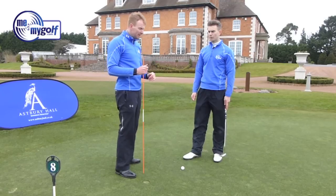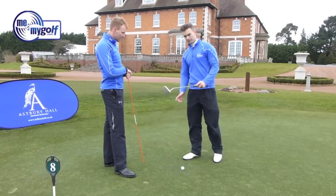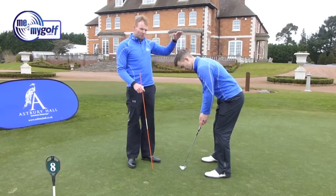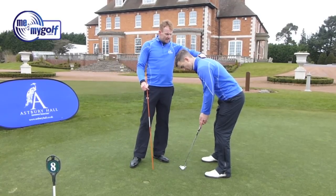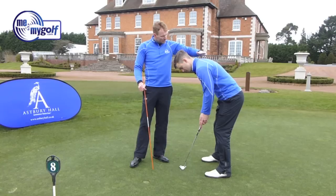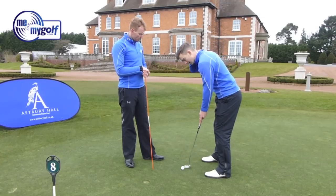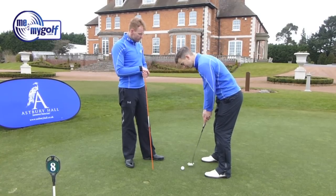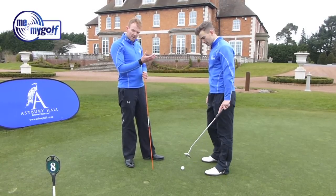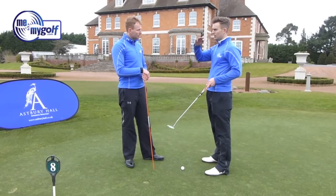Going through this quite quickly — there's a lot of things here, but hopefully when you've watched this a few times you can pick out the key points. So setting up again: he's got the putter running up his forearm, and by getting the back of the neck flat, that allows Andy to rock from his shoulders. Having that fulcrum point flat really feels like the arms are hanging below that point, and the putter can swing back and through in a much straighter line than if he were more upright. Putter length is also key — this putter is about 31 inches — to get that correct posture.